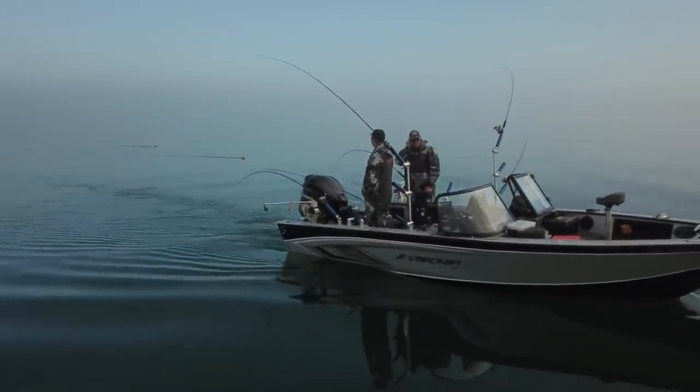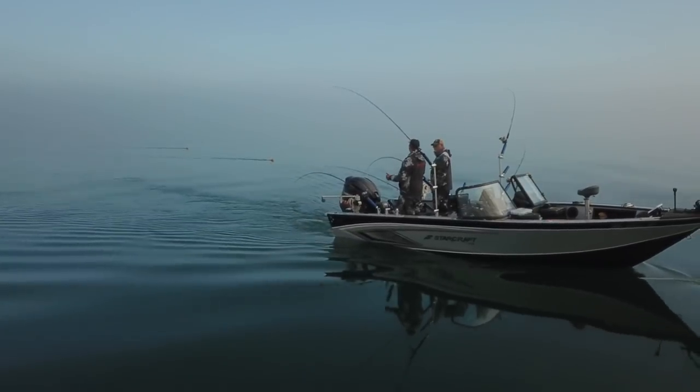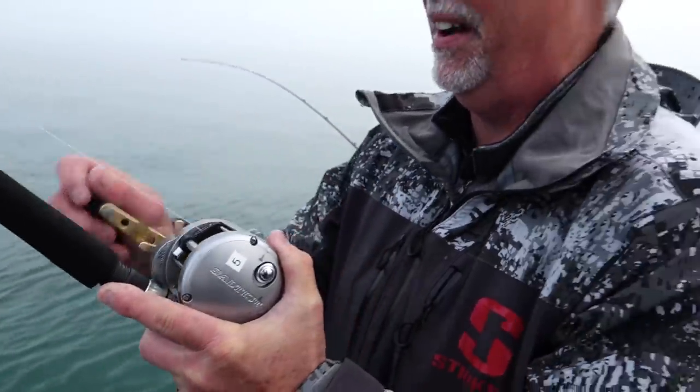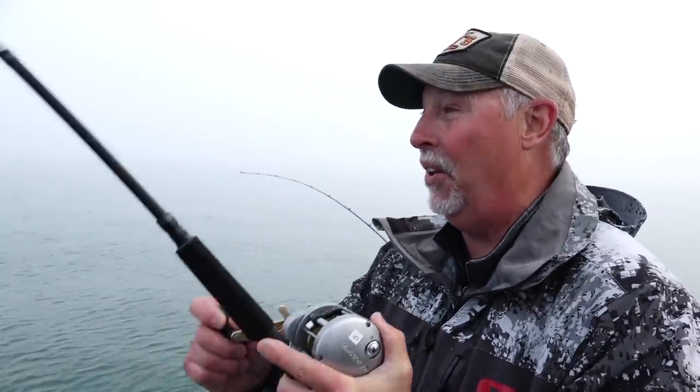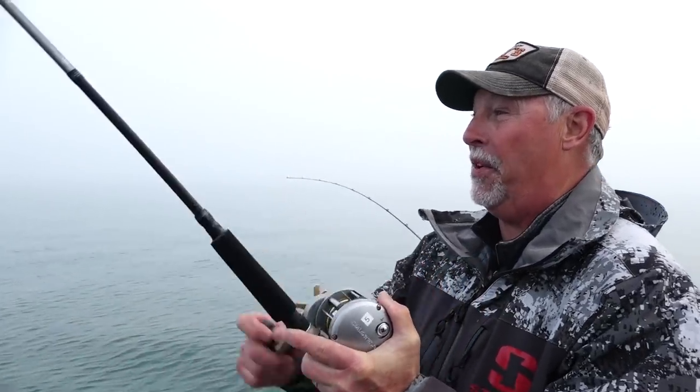We've talked numerous times about how water temperature is where these fish like to be. If you can find those right zones of water below the surface and you get your trolling speed perfect for the gear that you're fishing, you're going to catch lots of fish. The X4D by Fishhawk is absolutely a piece of equipment every salmon fisherman needs to own.